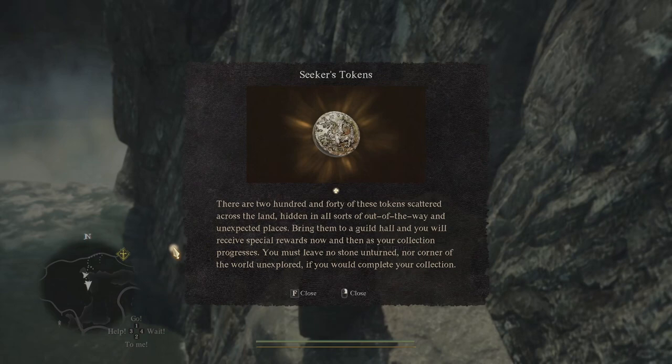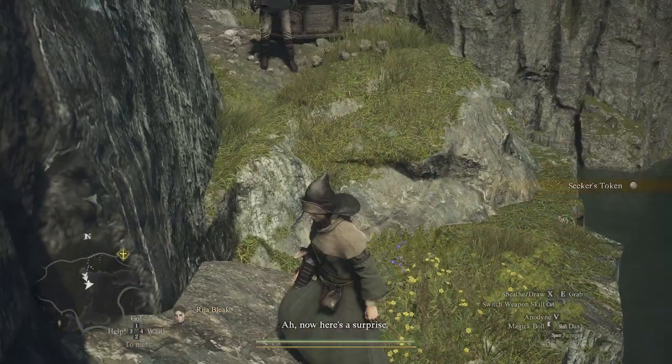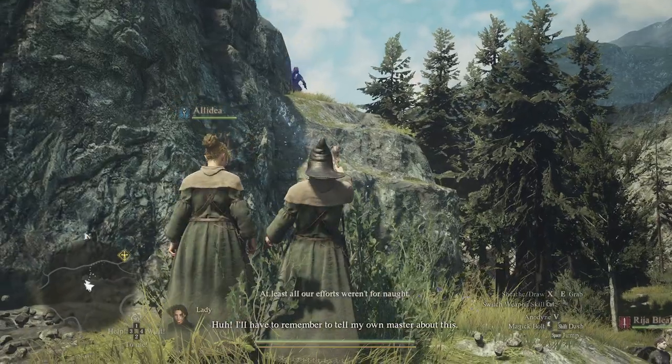Seeker's token. There are 240 of these tokens scattered across the land in all sorts of out-of-the-way and unexpected places. Bring them to the guild hall and you will receive special rewards now and then as the collection progresses. You must leave no stone unturned, no corner. Oh boy, okay. Now here's a surprise. At least all our efforts weren't for naught. Ah, I'll have to remember to tell my own master about this.